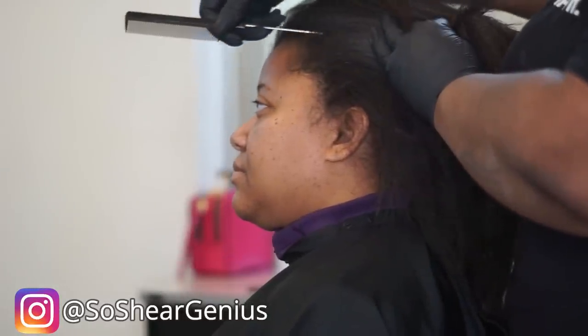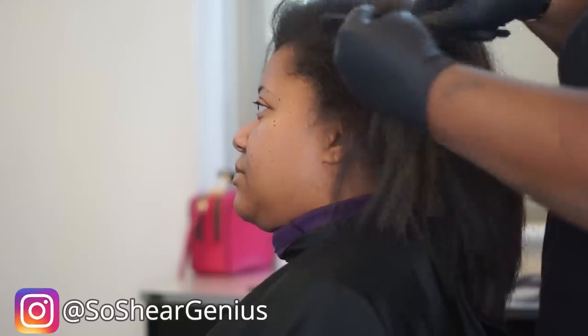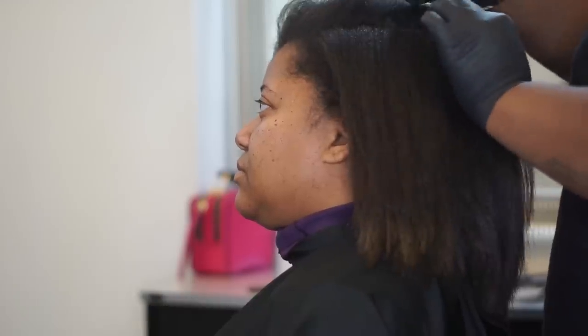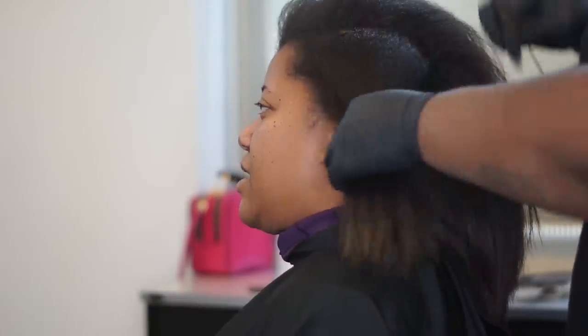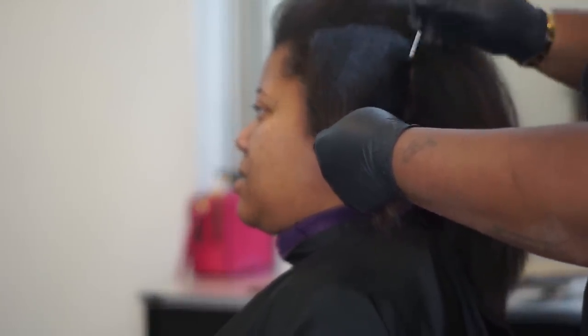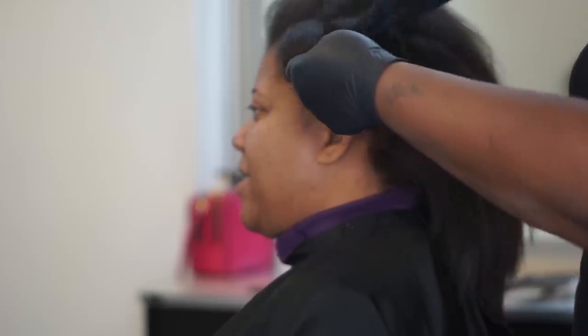Hey y'all, so today I'm going to give my friend Jeneen a cut and color. I'm going to do peekaboo sides, so that's what you see me doing now. I'm just parting out the two blocks, one on the left side and one on the right side. We're doing this so she could kind of cover the color if she really wanted to, but she could also expose it if she wanted to.